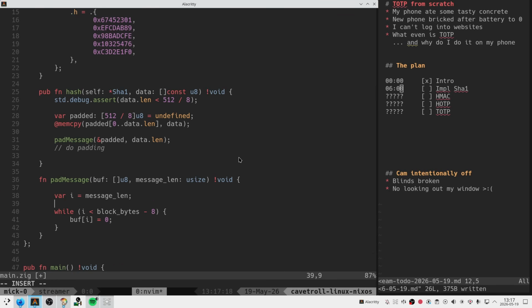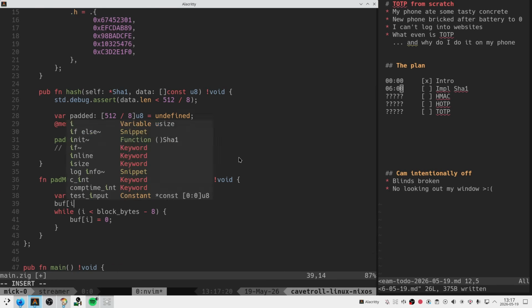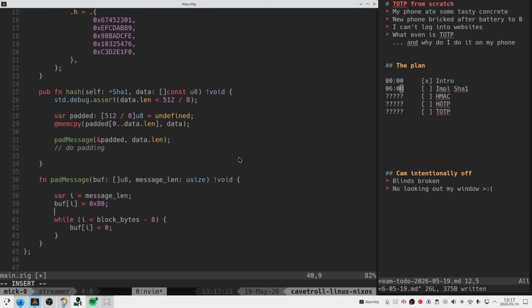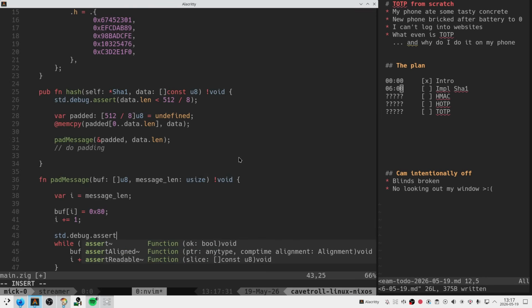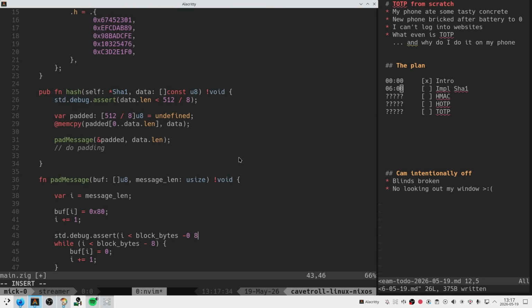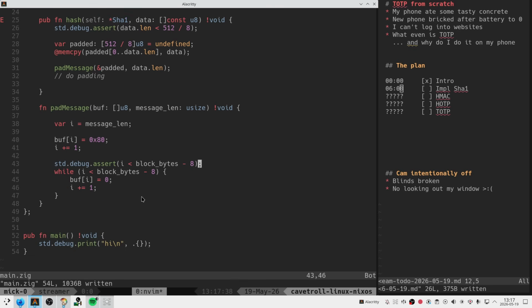Yes, but we forgot to put the 1 first. So buff I is 80, I plus equals 1. Okay. This makes sense so far. I think we should do a little assert here that I is less than block bytes minus 8, because otherwise this will break. This won't work.